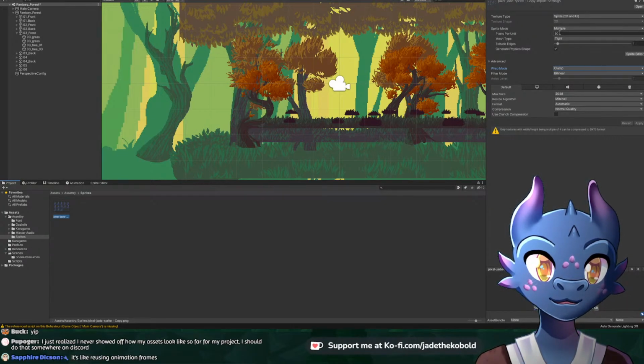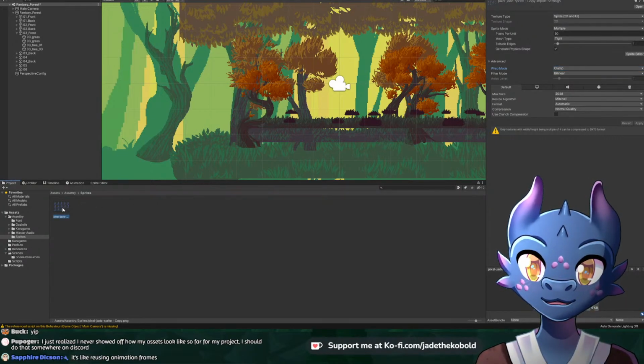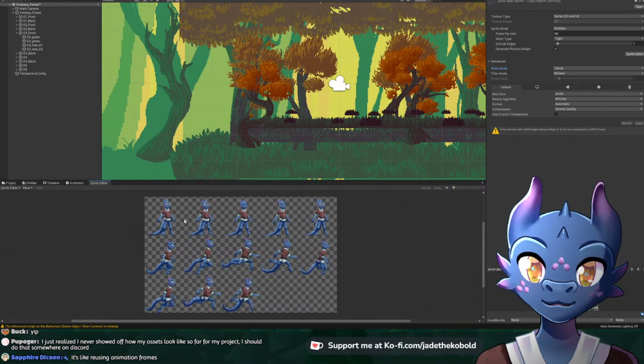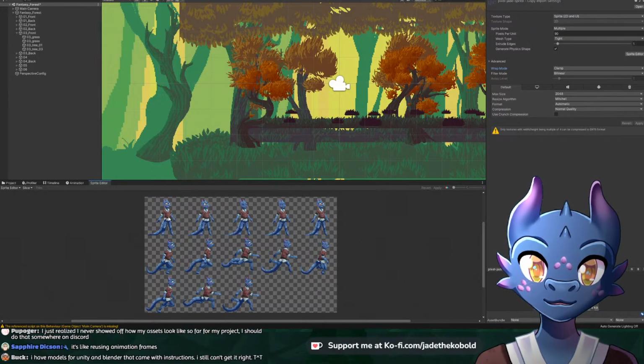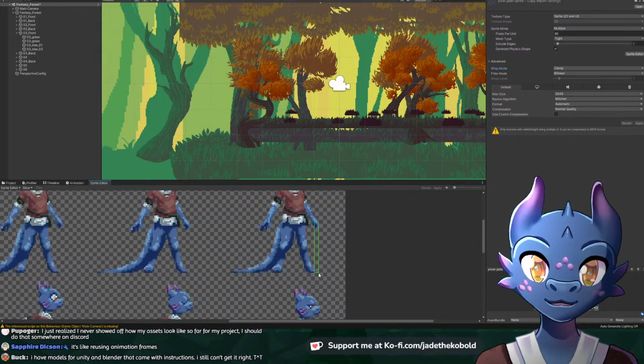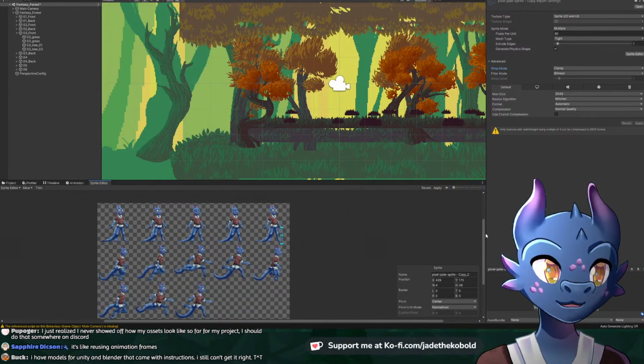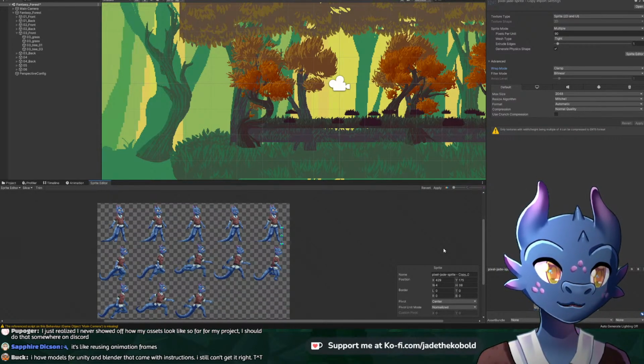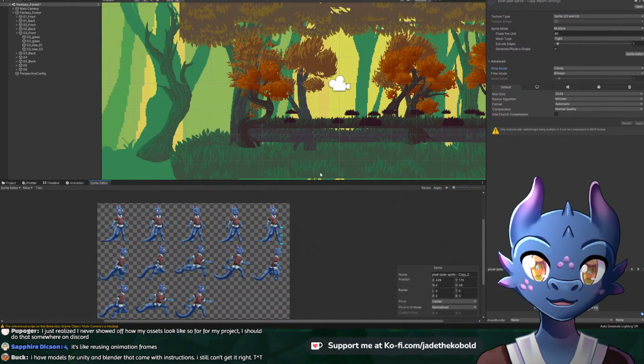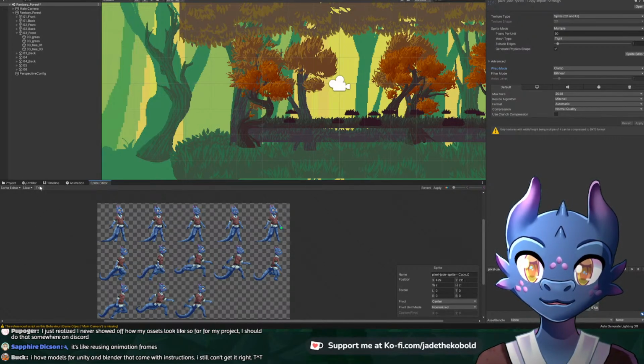So sprite mode is multiple, pixels per unit should be 90, but it's not... I genuinely have no memory of how to slice this. There's a 1, 2, 3, 4, 5, should be one animation list. And then the other one should be the entire set below.